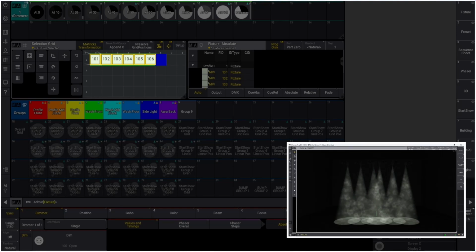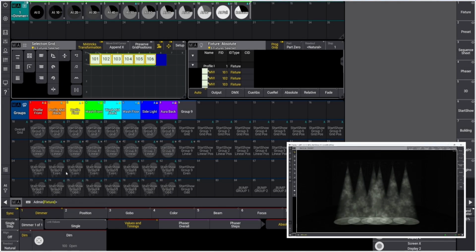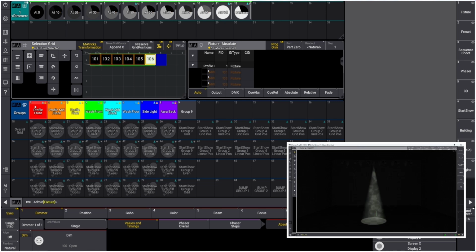So go through and check your rig. There's no point going through and doing all this group making stuff if you don't know your whole rig works. So things as simple as highlighting it, nexting through them. If I'm on a console, I'll often next and then tilt out all my fixtures so I can at least see that they're tilting out in order as well and there's no random things happening.